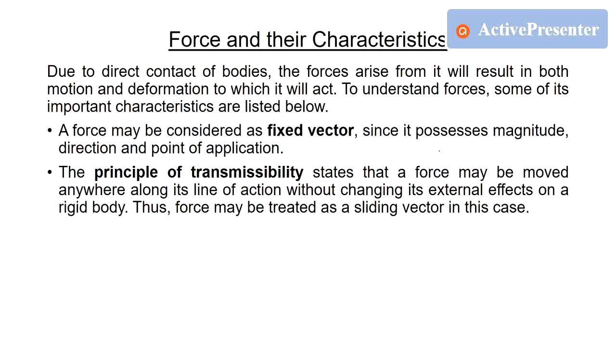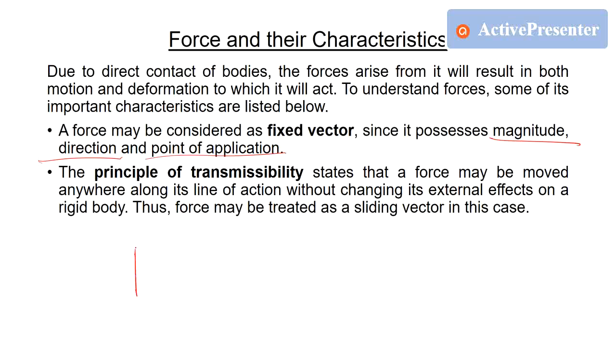A force may be considered as a fixed vector since it possesses magnitude, direction, and point of application. But in some other cases, forces may also be considered a sliding vector because it will not depend on its point of application. The principle of transmissibility states that a force may be moved anywhere along its line of action, making it a sliding vector, without changing its external effects on the rigid body. Thus force may be treated as a sliding vector in this case.